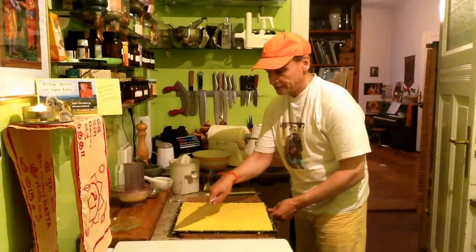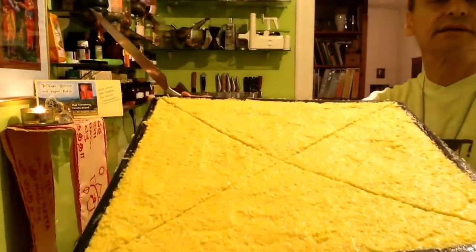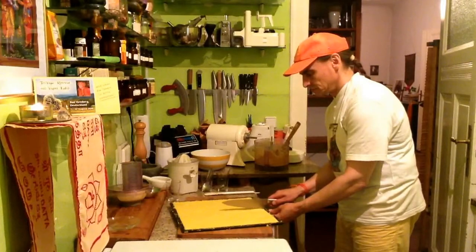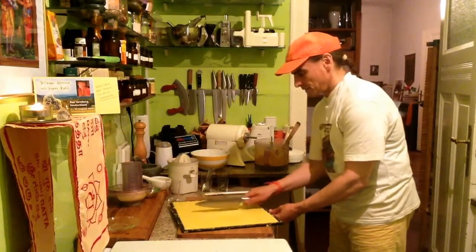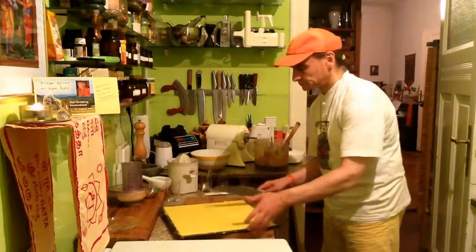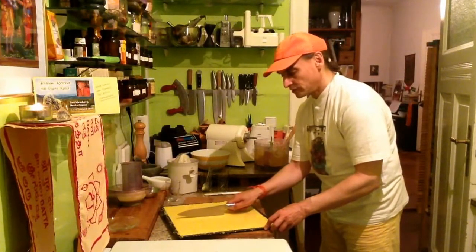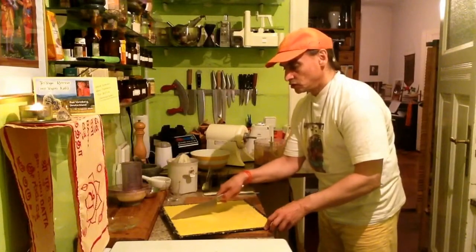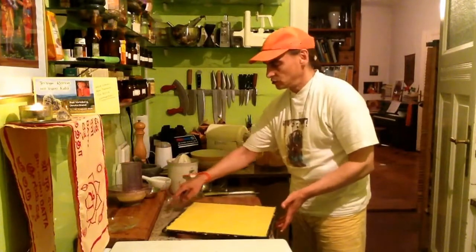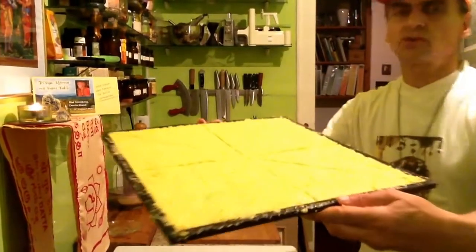So I have 2 diagonal lines here, to begin with. Now I square it in the middle through the cross. Again, 2 lines, evenly. This is very important for the crackers to have a nice shape. You don't need to do that. You can have any shape you like. You can crack them just as they are, the natural way. Here, I show you my favorite shape, the triangle one.